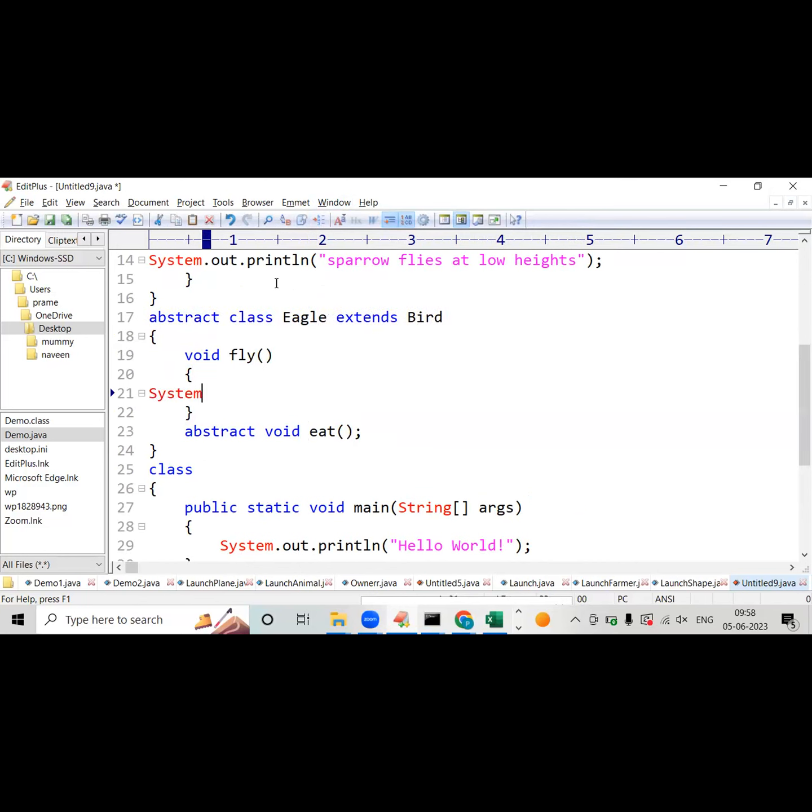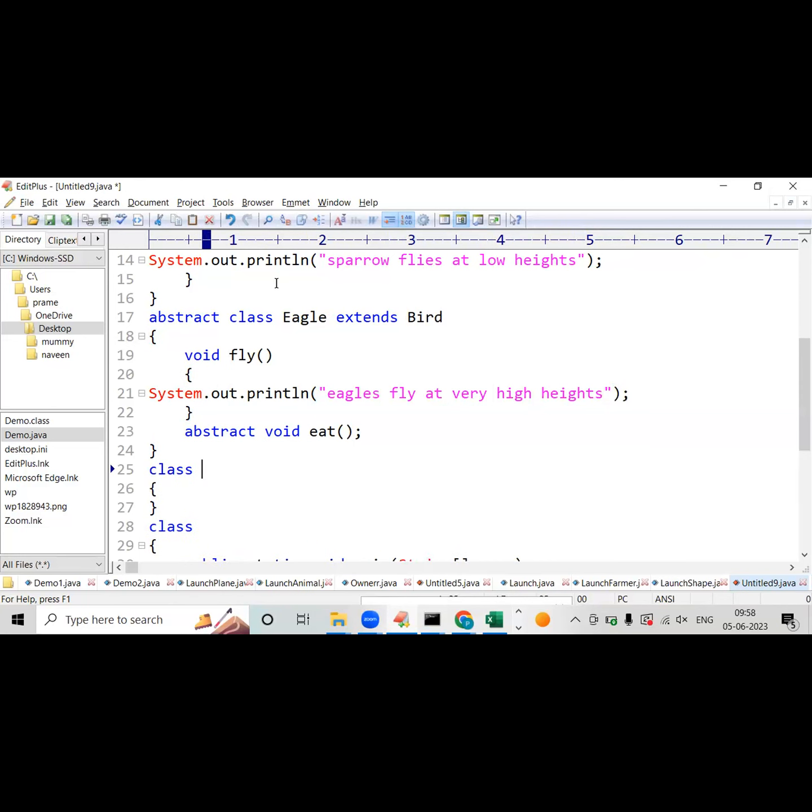Here System.out.println, I'll just say eagles fly at very high heights. Yes, and then class serpent eagle extends eagle and class golden eagle extends eagle.